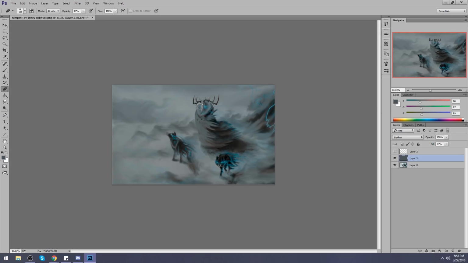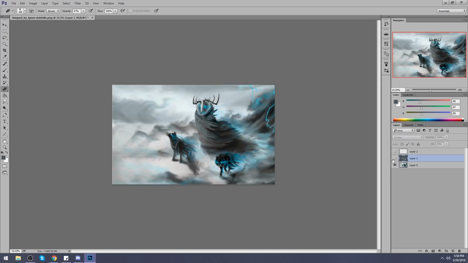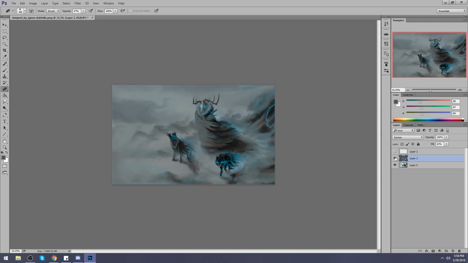So I'm going to start off with the eyes and then move on to the way the magic moves. So we darken what you did in the background and we lighten a little bit. I completely deleted any darken around the glows.